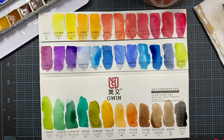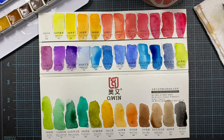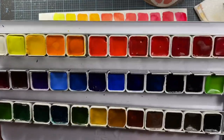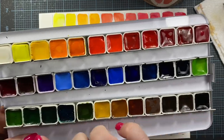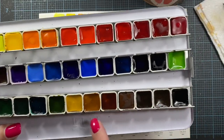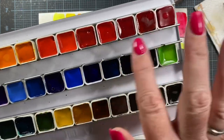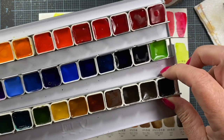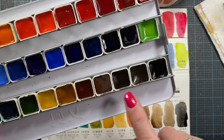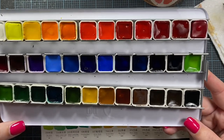I'm excited about that because I really do love this Pretty Excellent paint. I've used it a bunch and hardly made a dent. I was excited to see these potentially were the same because I'd love to have more of the paint pigments at such an inexpensive price. I love that these are in individual pans so I can move them in and out of tins or take them out as I use them. Unfortunately, the crooked pan is really going to bug me. I tried to fix it, but the rivet dimples on the tray are offset and not exactly centered — that's what's making it sit crooked. So that's unfortunate because I can't actually fix that.